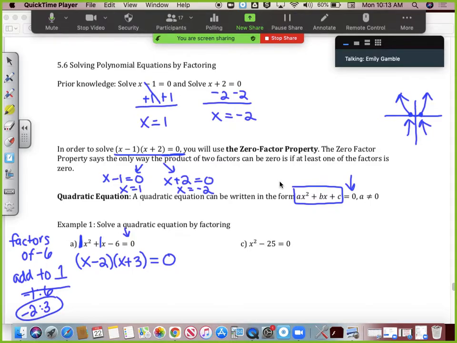So what you do, since x minus 2 and x plus 3 are being multiplied, the zero factor property says we can take x minus 2 and set it equal to 0, and x plus 3 and set it equal to 0, and then solve these separately. This should be a very easy, quick little part. Once it's factored, we will just solve this using algebra, adding 2 to both sides. We're going to get x equals 2 as one of the answers, and subtracting 3 from both sides, we get x equals negative 3 as the other answer.